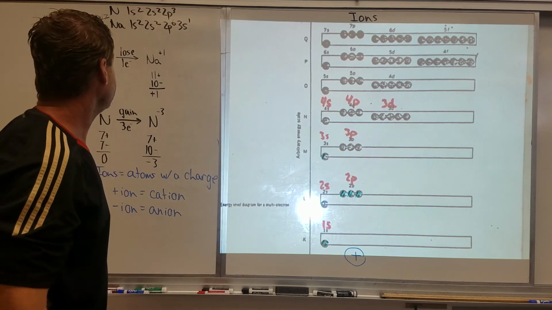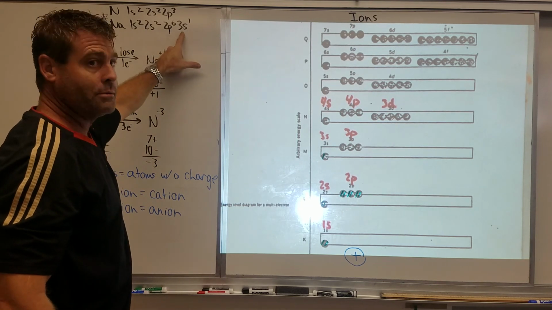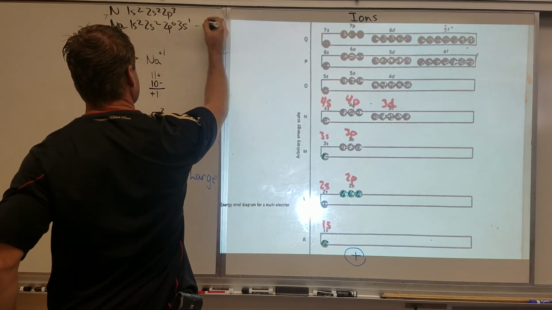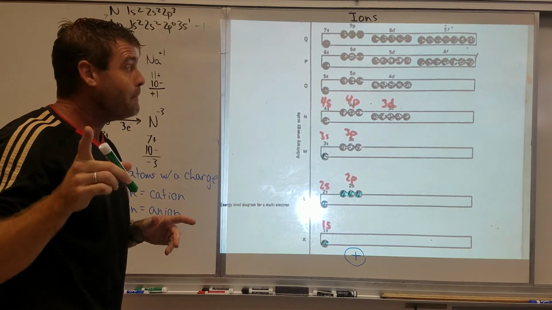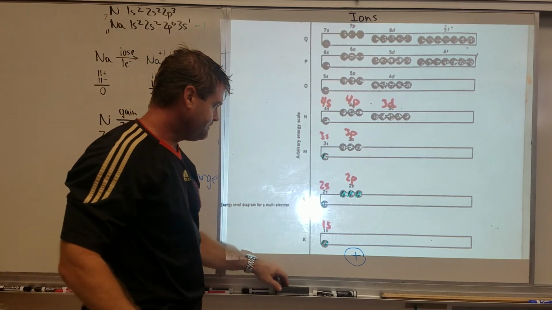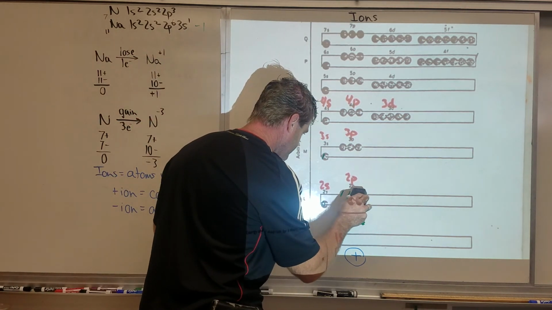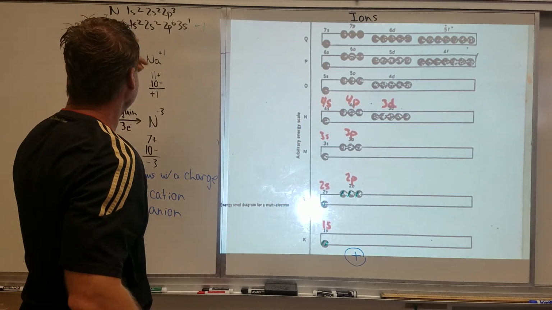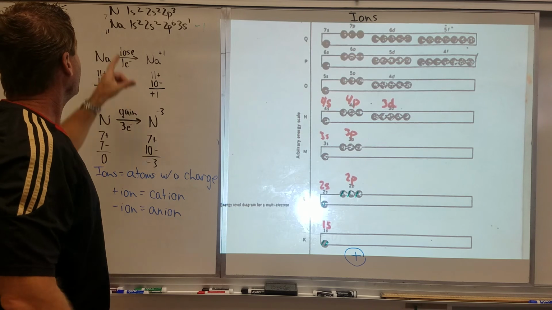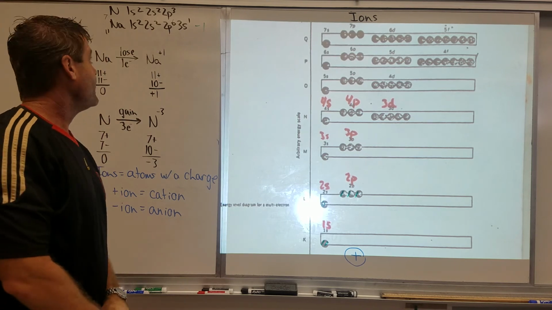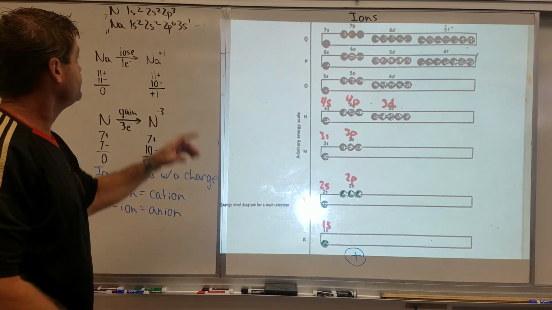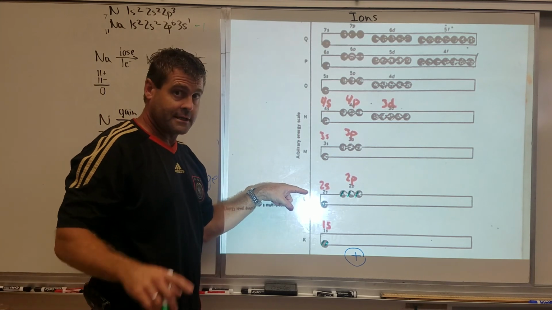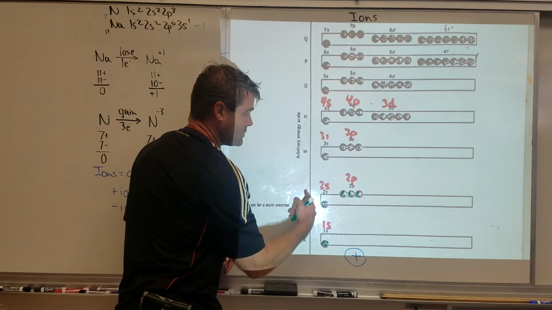I know what somebody might say. Don't you just go to the last orbital, and it says it has 1 electron there, so wouldn't that just have 1? That seems to work, right? But let's look at nitrogen. If I use that same kind of thinking, what would I say is the number of valence electrons in nitrogen? You'd say 3. Is that true? Are there 3 valence electrons? No, that's not true.